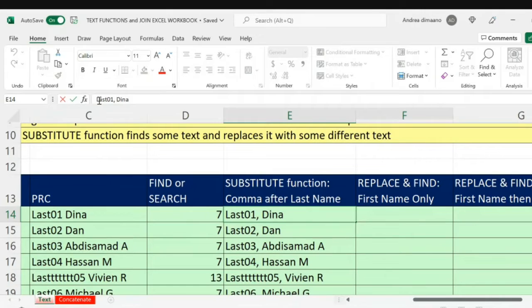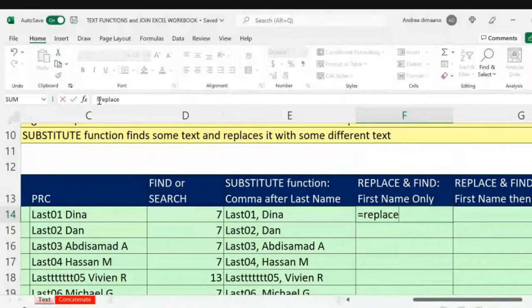But they are not the same. So the pattern we find is a comma and a space. Equals REPLACE, which replaces part of the text string with a different string, and then we have the old text.